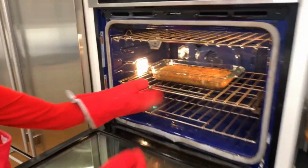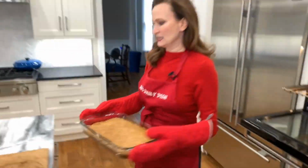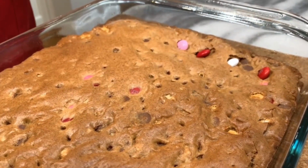Time is up. It is looking great and smelling great. Let's add those M&Ms to the top and hope that I made the right decision by doing that. Let it fully cool to room temperature, and then we'll get to cut our shapes. And feel free, once it hits room temperature, to stick it in the fridge too.